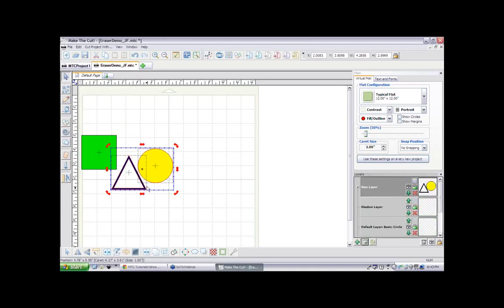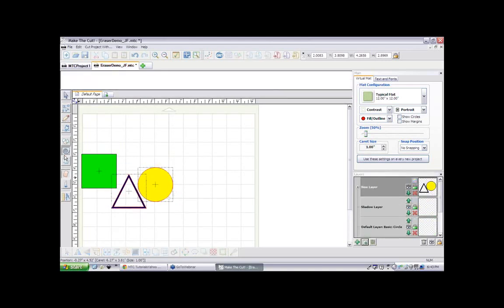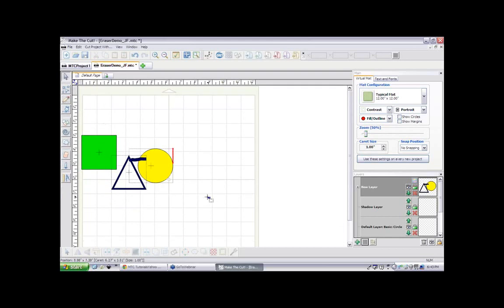If they're both on the same layer, let's see what happens. If I put them both on the same layer and I want to make a bridge with an inverse eraser, let's see what happens. It still does not connect them until I weld. Julie? Yes. Julie, if you join them, okay, you can join them and then they will.